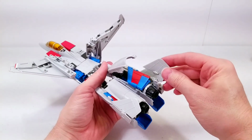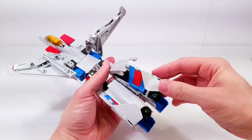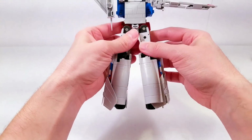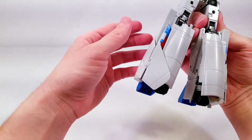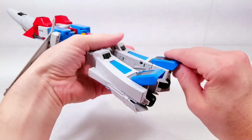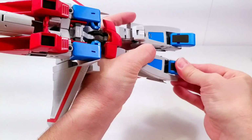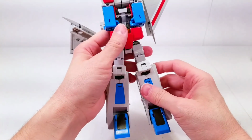Now, essentially, if you want to, you kind of could leave that down and close that there and just kind of put that there. But it doesn't really tab into place. So you have that option if you want to make it really clean like this, or the way it's supposed to be, which is like that. So your call on how you want to do that. Like I said, again, it just won't tab in due to the tab being hidden away. So we'll take a look at the way it looks on both of them.